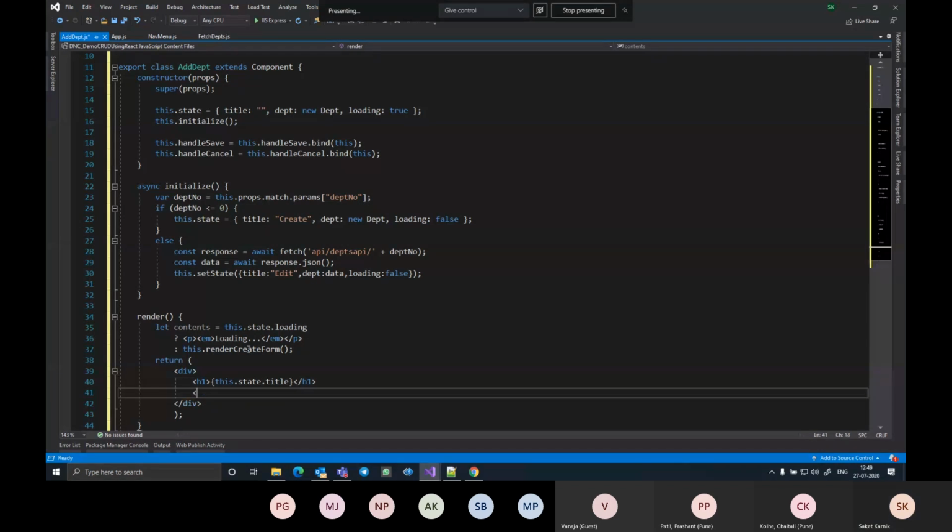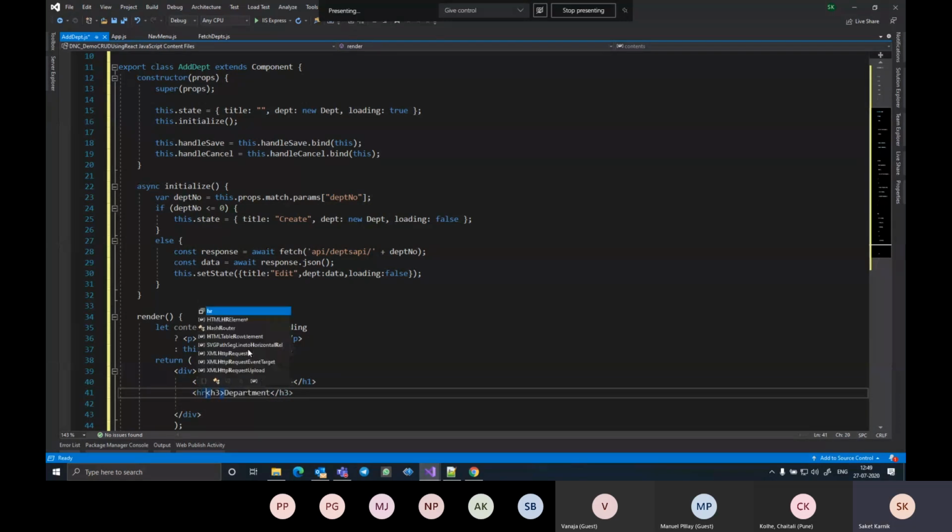Next, I have h3 heading, which shows me what type of form it is. So let's say it is departments. Just department because single record I'm handling.